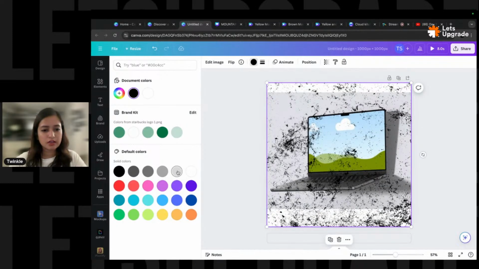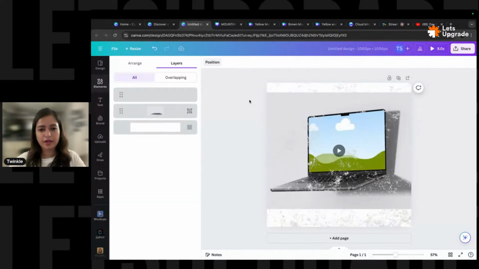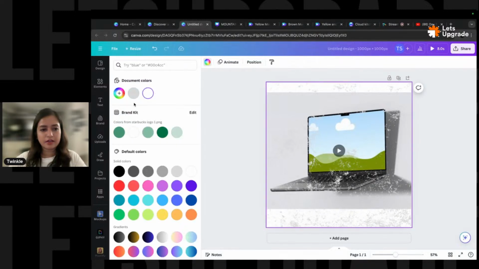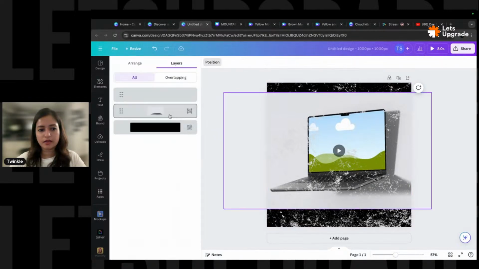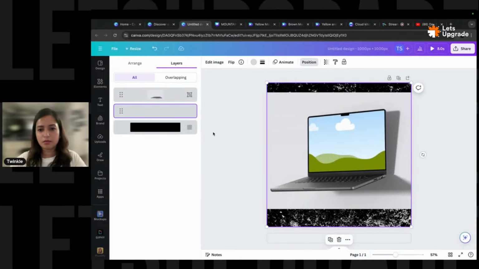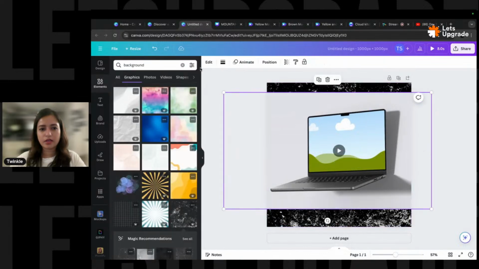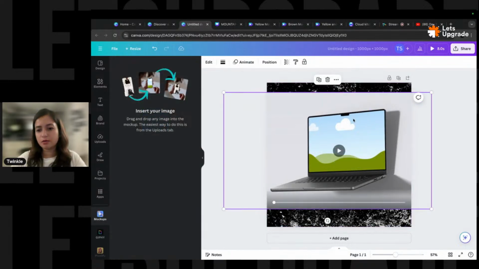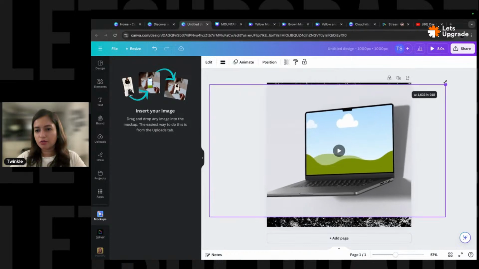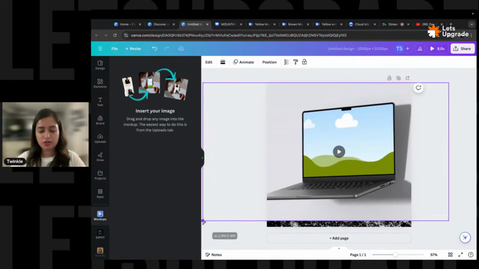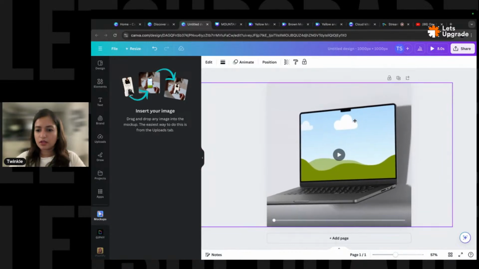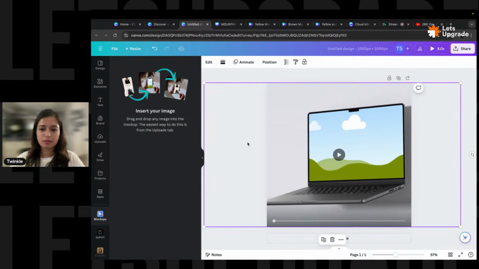Changing the color to a bit of gray, selecting the layer in the back to black, and putting it like this. Okay, I don't think I can remove the background for this, so that's okay. I'm just going to increase the width, something like this.